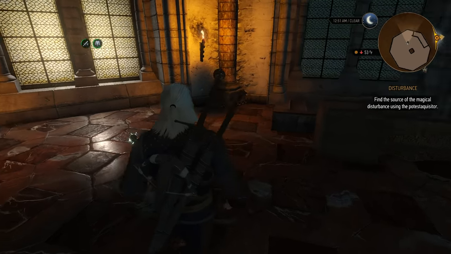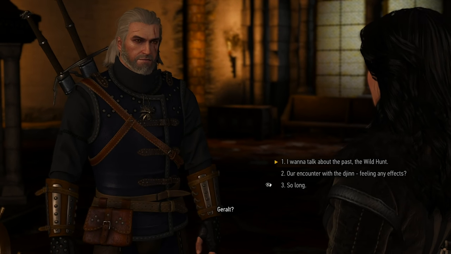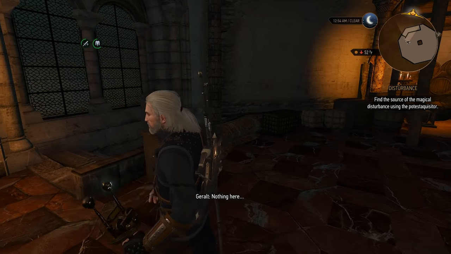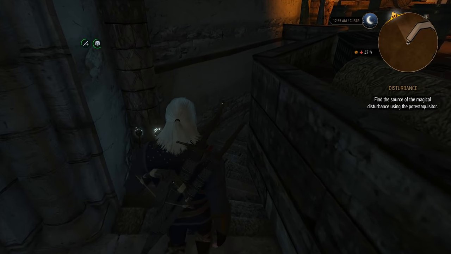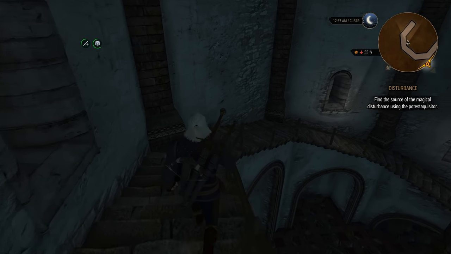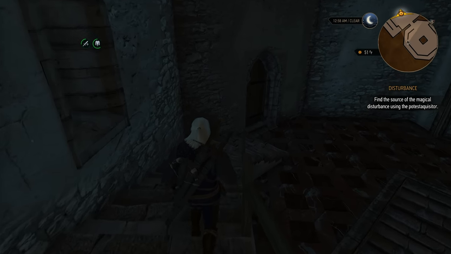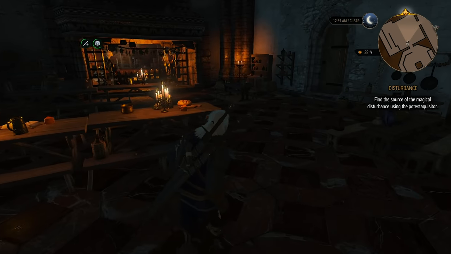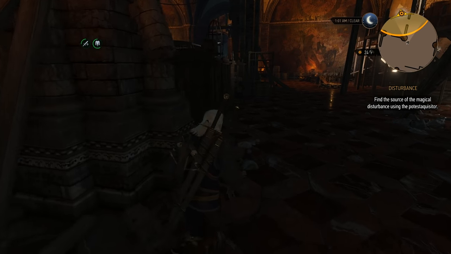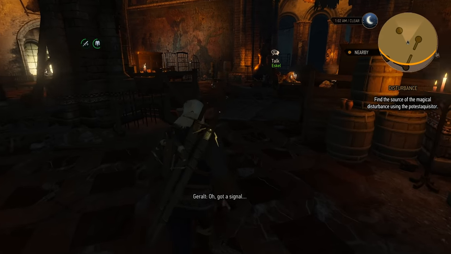Nothing here. Did you want to talk about anything else before I went? Okay. Thanks, Yen. See you later. Nothing here. Do we have any indication of where it might be? Kaer Morhen's huge. Well, it doesn't seem like it's here. Oh? In the lobby area? Oh, is it Uma? Oh, got a signal.